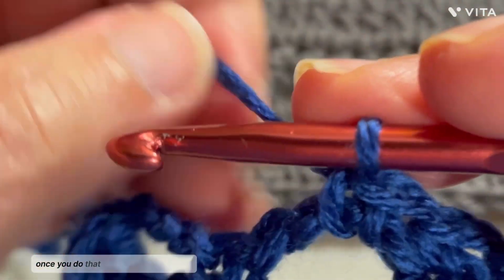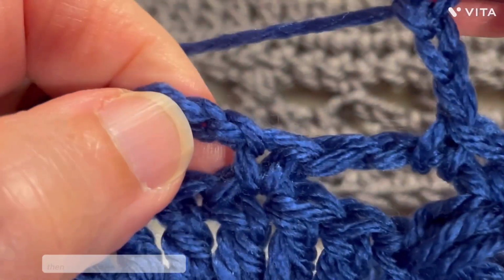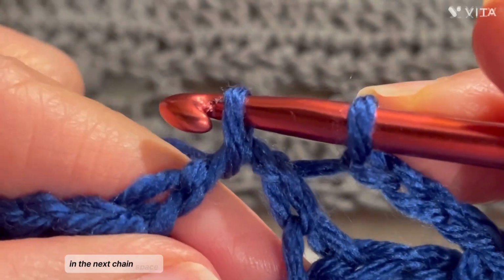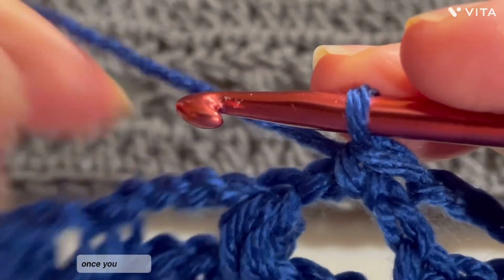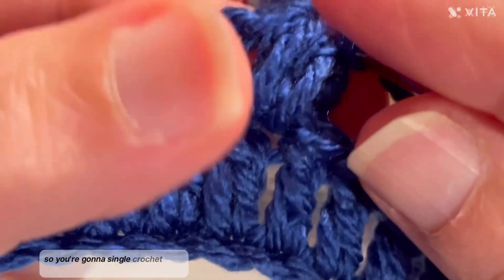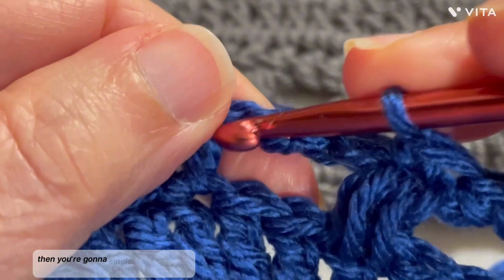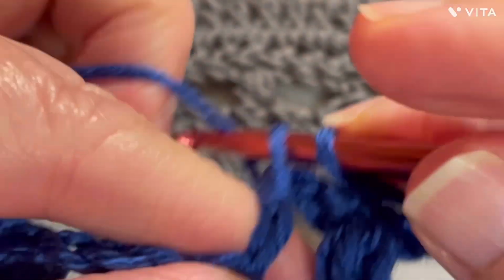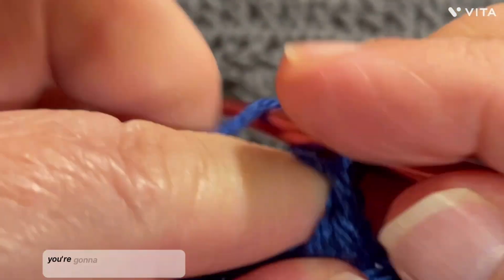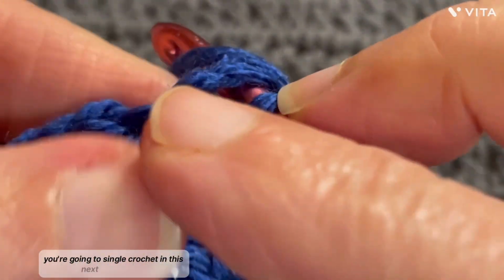Once you do that, you're going to chain 1, chain 2, and chain 3. Then you're going to single crochet in the next chain space. Once you do that, you're going to single crochet in this puff stitch. So you're going to single crochet right above it. Then you're going to single crochet in this chain space. Once you do that, you're going to chain 1, chain 2, and chain 3. You're going to single crochet in this next chain space.